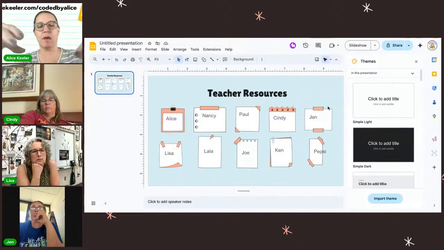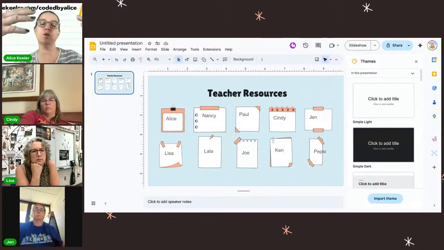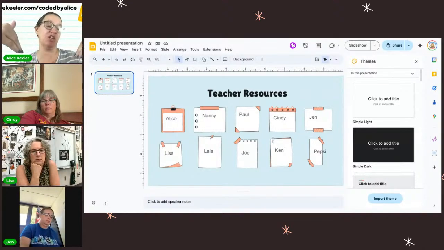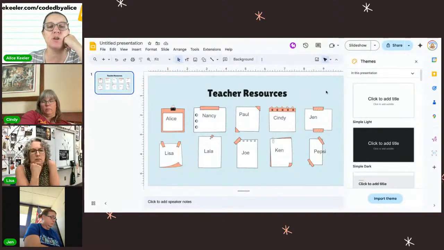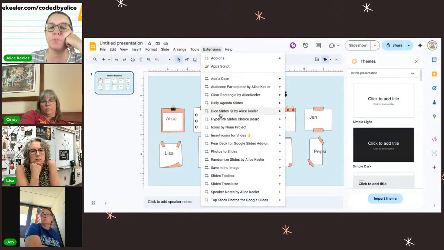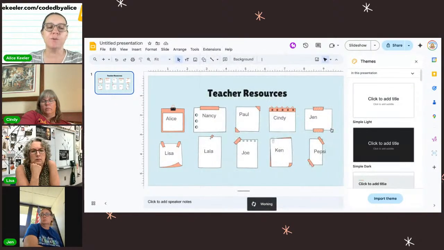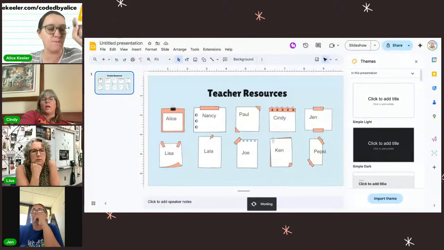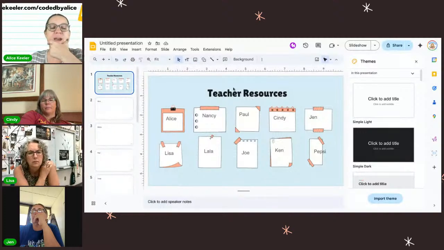The images themselves are on the background because it will create a linked slide for each image, each text box. So if it's locked on the background, it prevents that. And you just go to Hyperlink Slides Choice Board and run the choice board. So you obviously can make your own Jigsaw without using the menu. That's just supposed to be a quick start, which I'm going to fix right now.